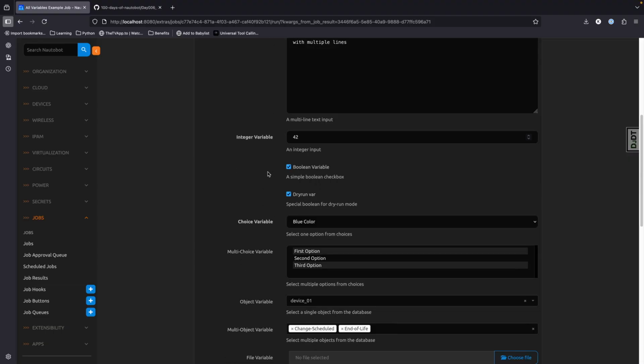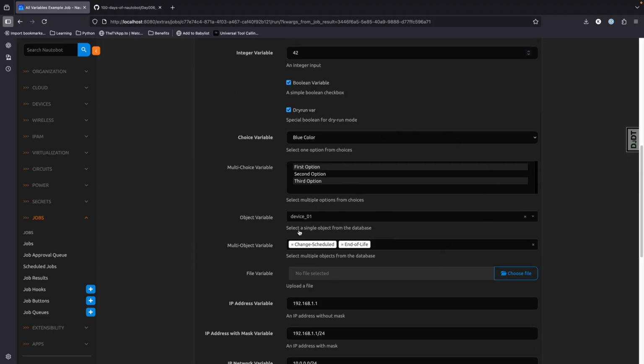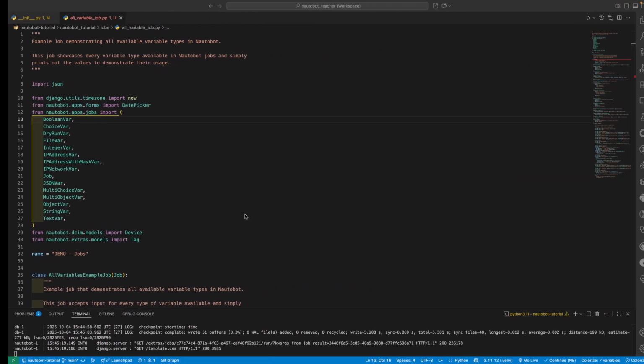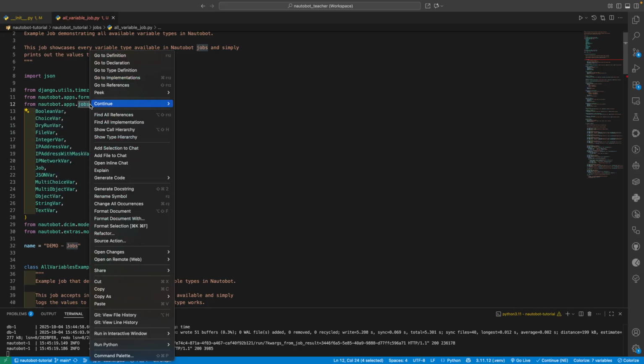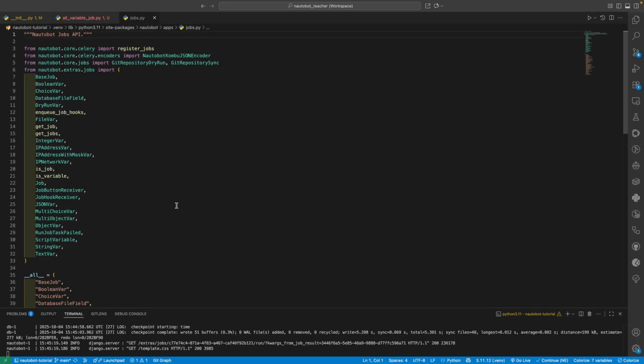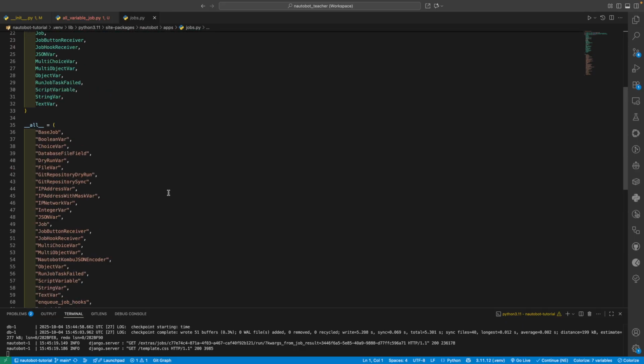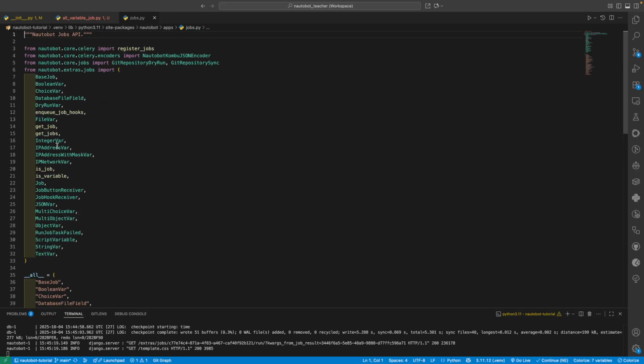And you will more than likely make this make more sense than what it is right now, which is just inputting information. But the actual code of everything comes from the jobs repo. So you go into Nautobot, apps, jobs, and that's where all of these variables will be. And this is pretty much the library you're going to be using when you're creating Nautobot jobs. Any kind of custom solution you're going to be using, you'll probably end up using this a whole lot.